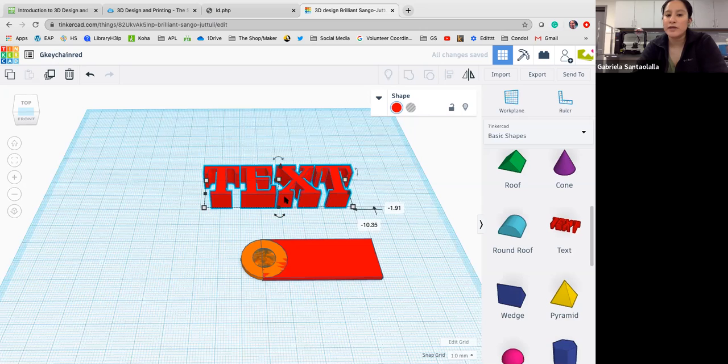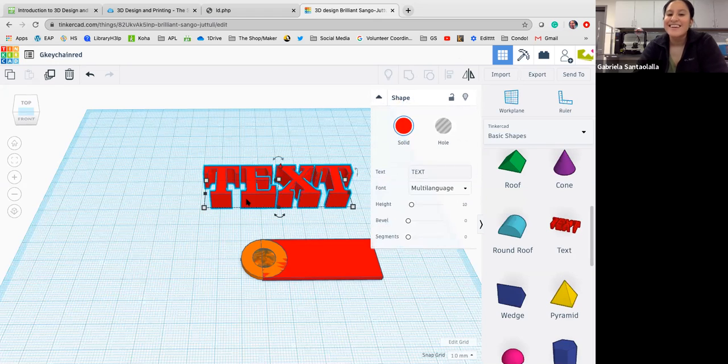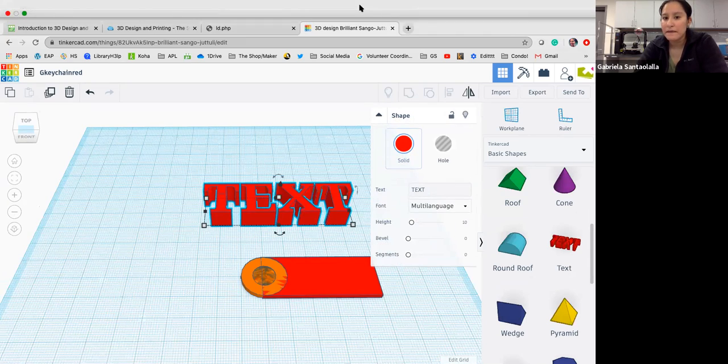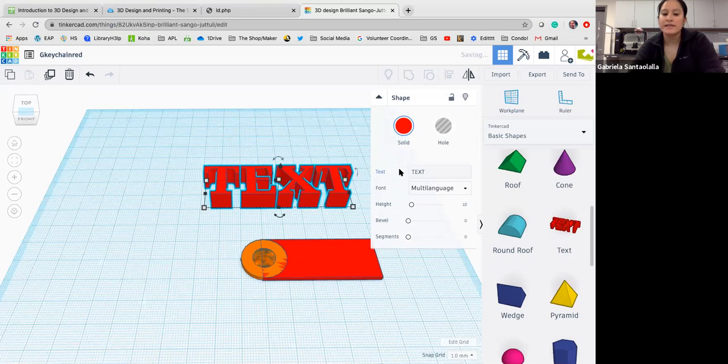To change what it says on here, so right now the default is obviously text. We want to go ahead and double click on it. Go ahead, click on it, and then if it doesn't show up right away, you can drop down the options there on your menu. But we do want to edit this. In my case, I'd go ahead and put my name on it.